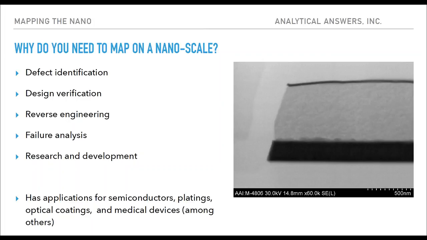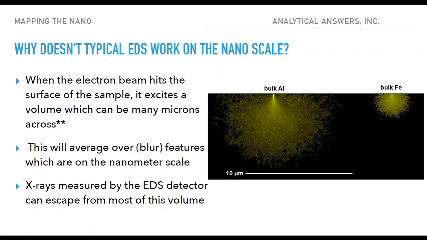Many of the applications are in semiconductors and platings and optical coatings, and these can apply in many industries, including medical devices and many, many others. So it really needs to be evaluated on a case-by-case basis whether you need to map on the more macro scale or the nanoscale.